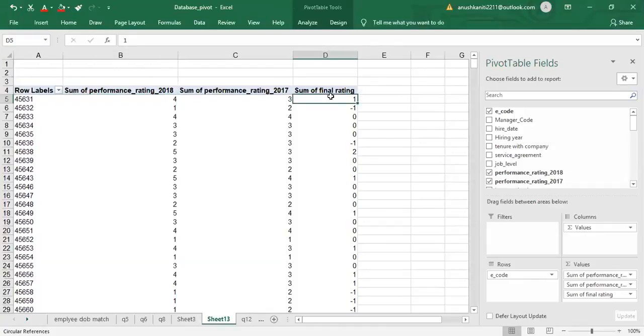Ma'am, I want it to simply show the higher ones, which is better, like true or false. Without using a formula, is it possible? No, for that you will have to use conditional formatting and you can put whatever you want. Here you can use conditional formatting. You can change colors. Wherever it is positive, you can make it green. Negative, you can make it red. All that you can do.